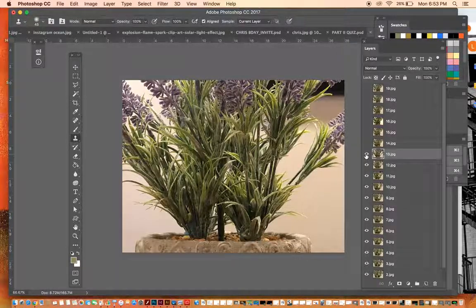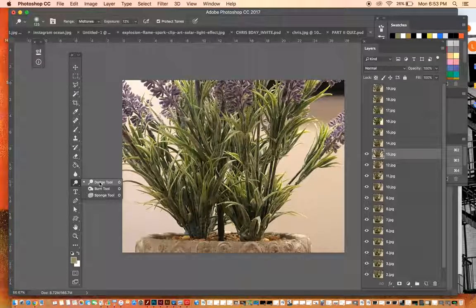The other tool I wanted to show you was this one, the sponge tool. Now, on your toolbar, it may not come up as sponge tool. It might say dodge, burn, or sponge. So it might look like that. When you hover over it, it'll say the name of the tool, which this one is dodge. If I hold down, you can see it's burn and sponge.